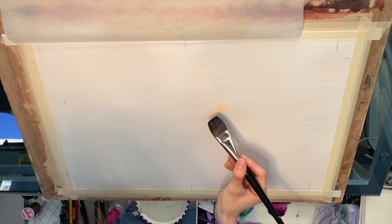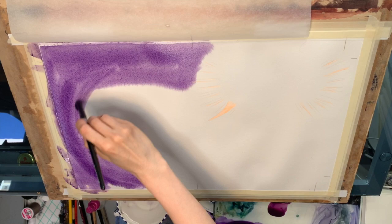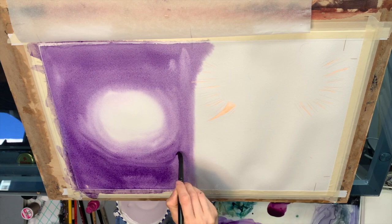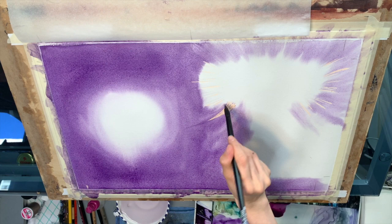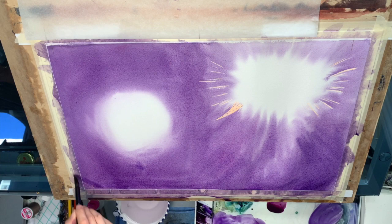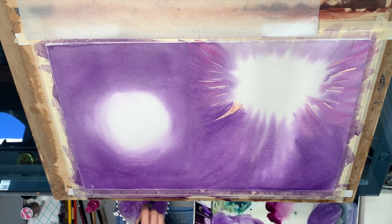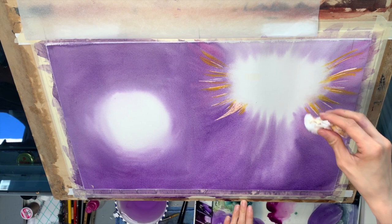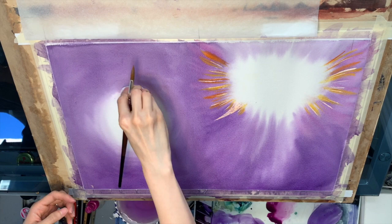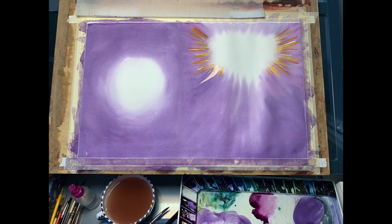Wet-on-wet means wet paint applied to wet paper. Here you can see me applying clean water to the entire surface and saturating the whole area as evenly as possible. Once I'm sure of that, I start painting from the top of the piece. My drafting table is at an angle, so I'm painting at a tilt, letting gravity pull the pigment down and spread it out very nicely and evenly. While this is generally the most time-sensitive and technically challenging stage of each painting, I love it so much because you create all these beautiful watercolor textures and effects. It's also a very fun and flexible stage — as long as the painting is not fully dry, you can lift stuff, change your mind, and manipulate the painting. And voilà, here it is completed and drying, waiting to be scanned.